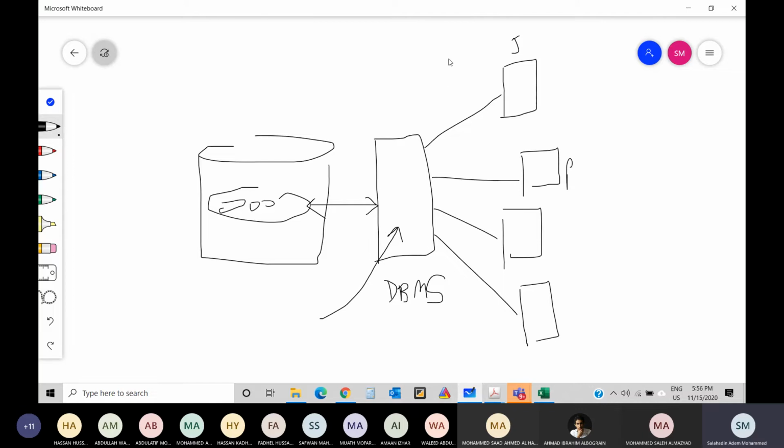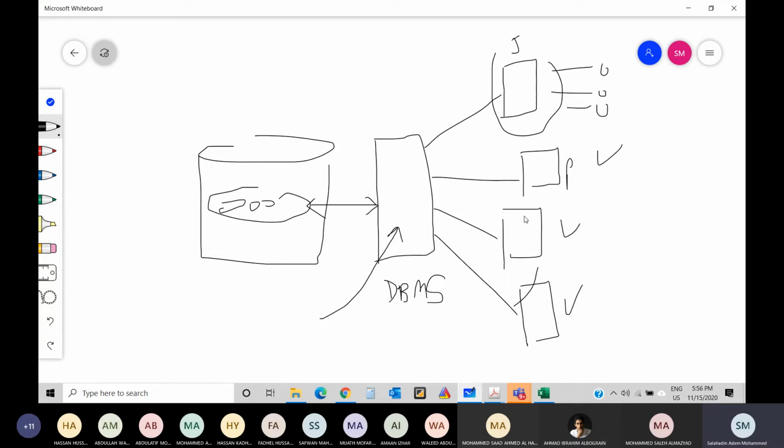Now, I can put the security here. In this case, this will be for all of them. But if I put the security here, then this is not part of it. So those who are going to log in to this application will automatically have the security in here and in here. Those who are going to log in here will have the application here and here. Anything that you put here will be seen by all the applications which are using the same DBMS. But if you put it only in a particular application, it will be only for that application.